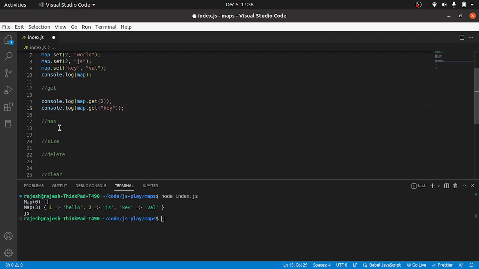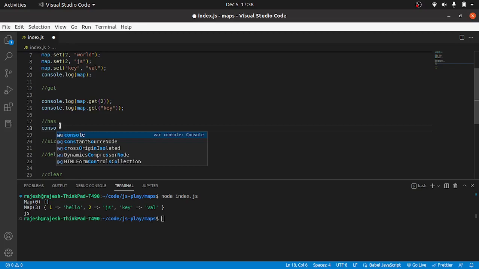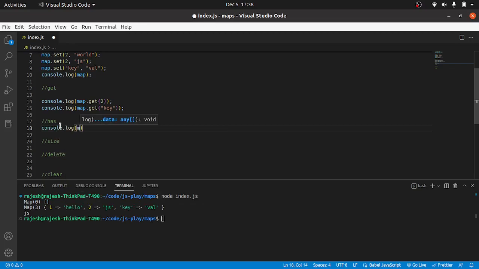Now if we want to check whether a map contains a particular key, then use the has method. So you can do here console.log map.has 2. This is going to return a boolean.